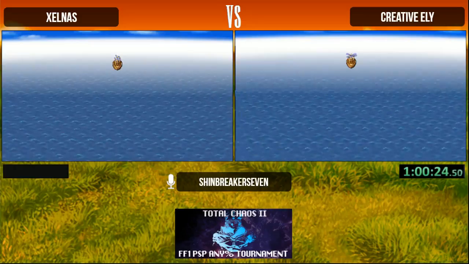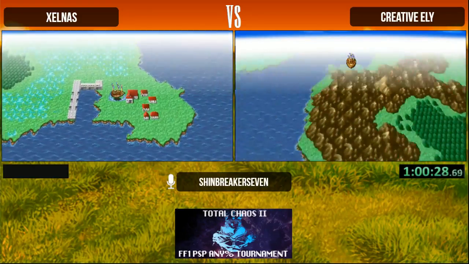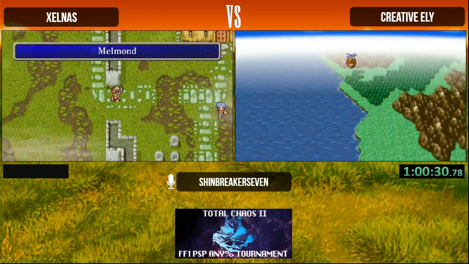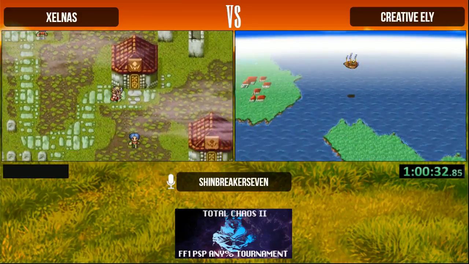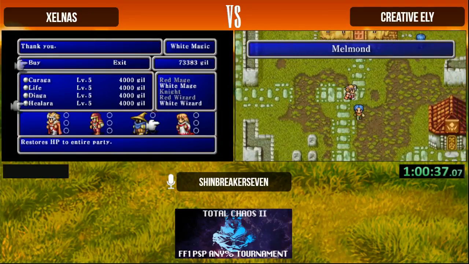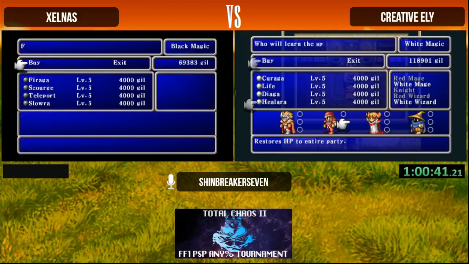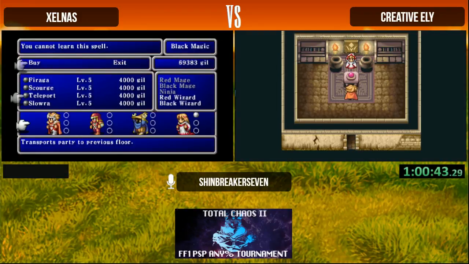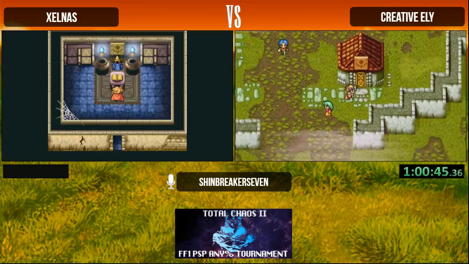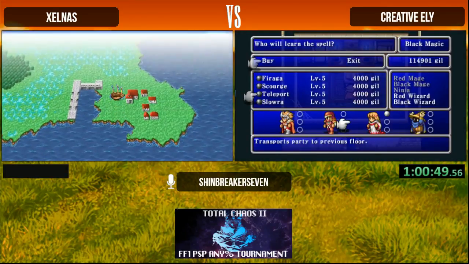So even though he could go after Kraken right now, Xelnas is going to Melman to learn Healara. He's also going to learn Teleport. Healara is a full party heal. Teleport is a little different than the exit spell you'll see in other Final Fantasy games, and also in this one with the White Mage.